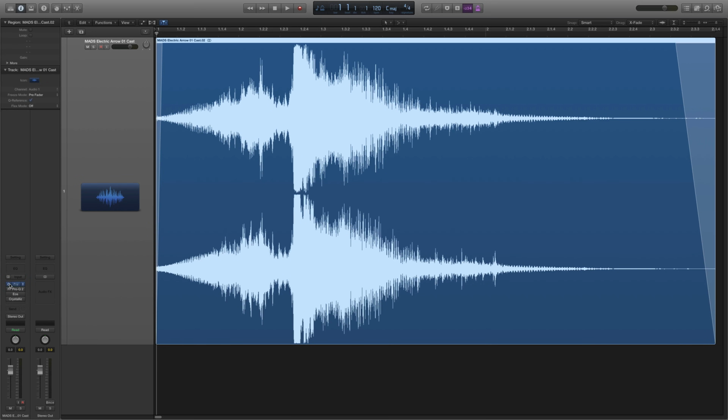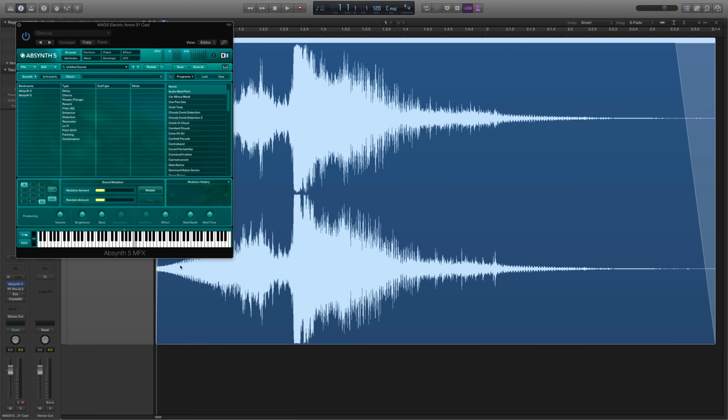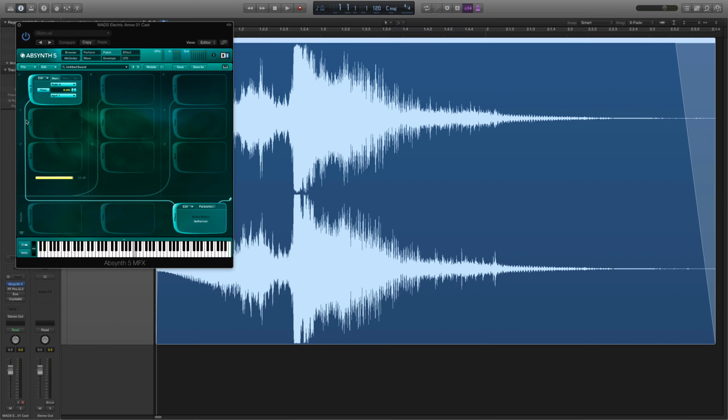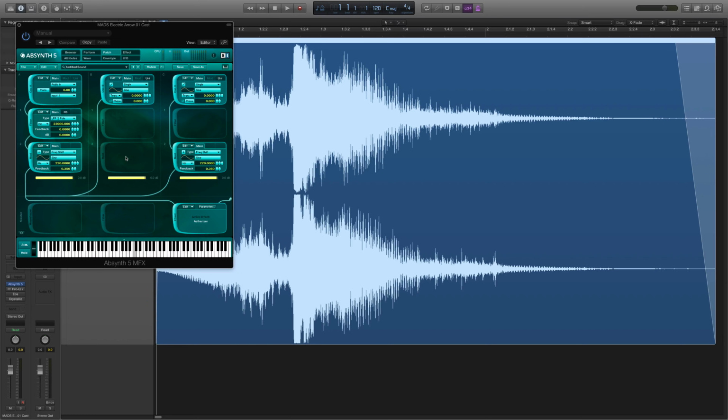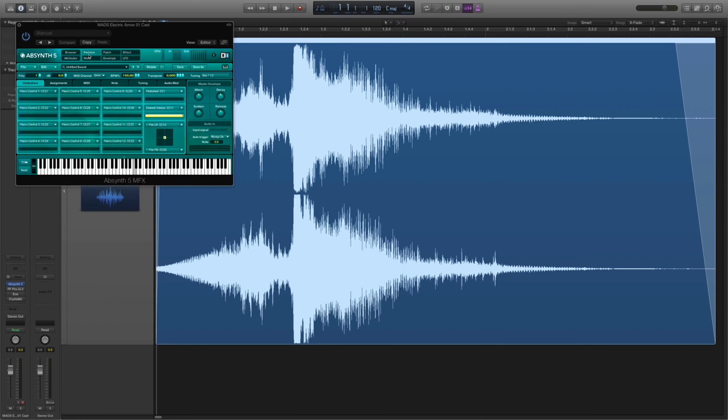And my first favorite plugin is Absynth. Now, Native Instruments Absynth is commonly used for its synthesis purposes. So it's used as an instrument, as a synthesizer, but a lesser known thing it can do is as an effect plugin. So you can use it as an effect or a standalone synthesizer within your DAW. So it's pretty awesome. You can do all sorts of different types of synthesizers, all combined at once. You can have filters, oscillators, modulation parameters, all sorts of crazy stuff, and build a whole bunch of insane sounding effects from scratch.